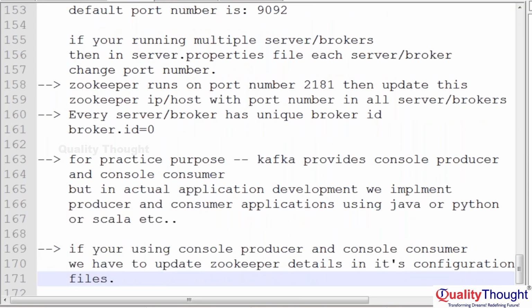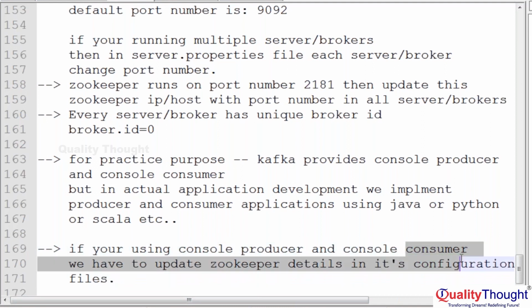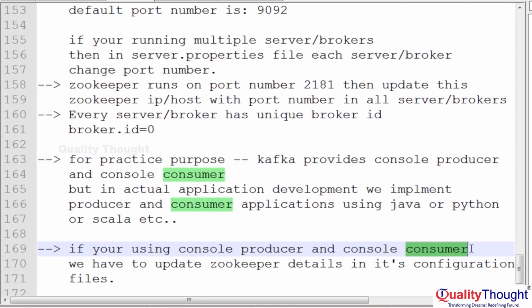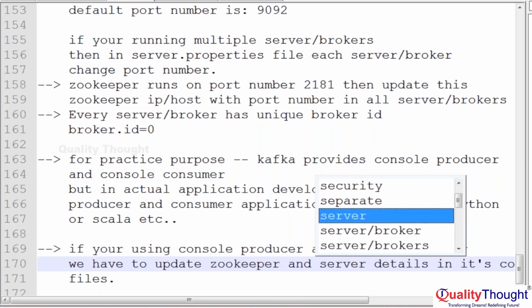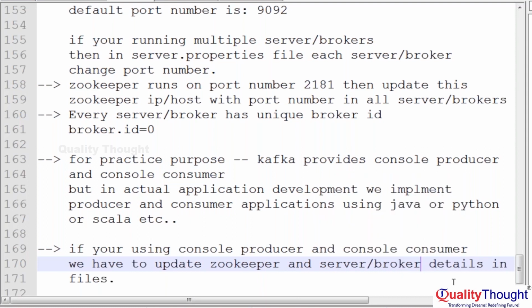So if you open conf directory, you will see producer.properties file, consumer.properties file. Then we update zookeeper and server or broker details.